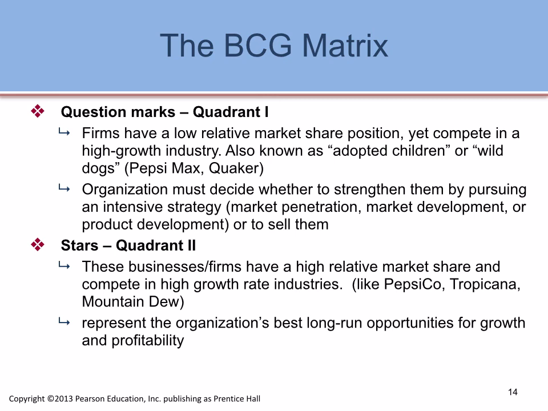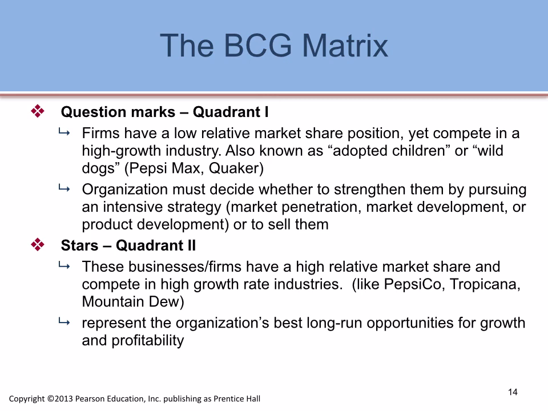Again, also known as adopted children or wild dogs or infants, since it is a mystery or question whether, let's say, the diet food and soda industry will boom in the future, and whether PepsiCo's products will find their place or not. Therefore, products like Diet Pepsi or Pepsi Max or Quaker fall under the question marks section of PepsiCo's BCG matrix. I think these products are a very good example of products that are question marks for PepsiCo.